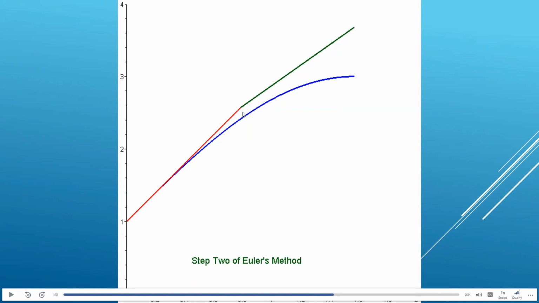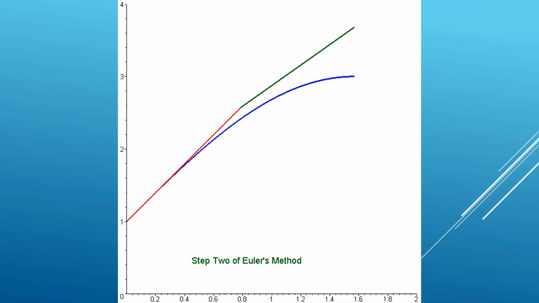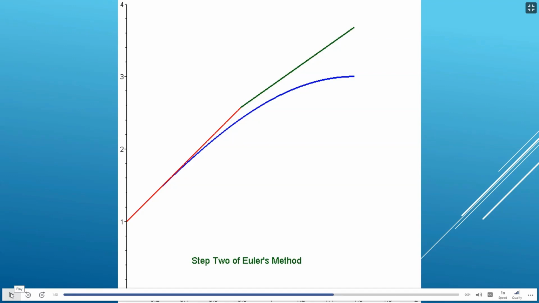You see the second step of Euler's method shoots you way up here. The analytical solution would have put you here, so it's off by quite a bit with a step size this large, with this much downward curvature in the graph of the analytical solution. You have to have a much smaller step size for Euler's method to be even close to being accurate.